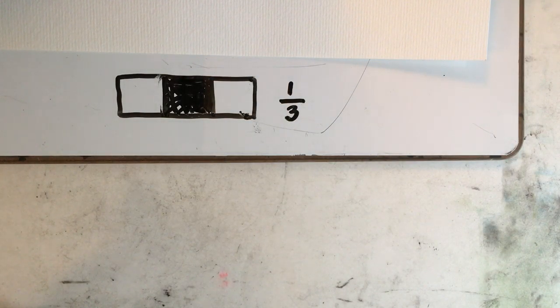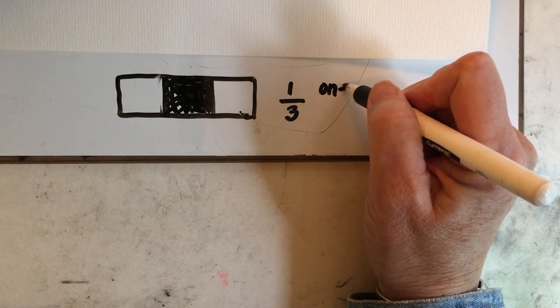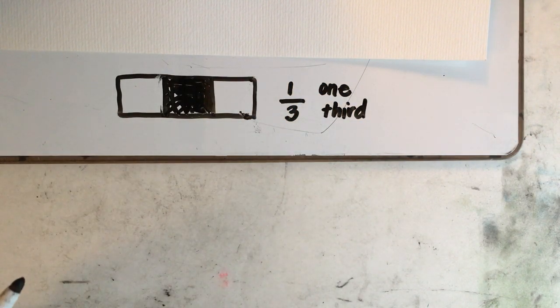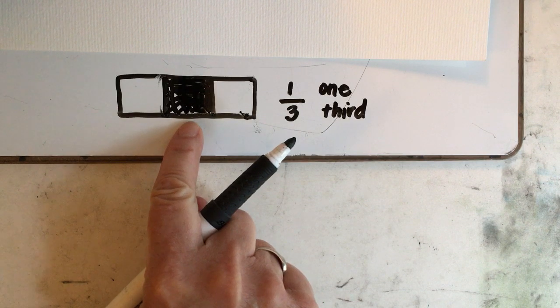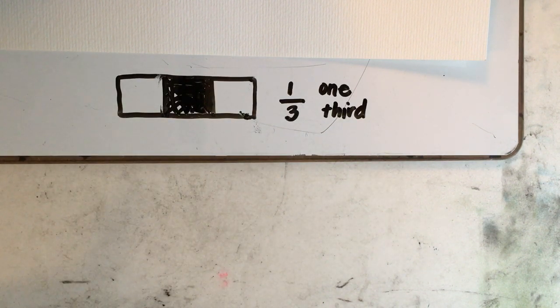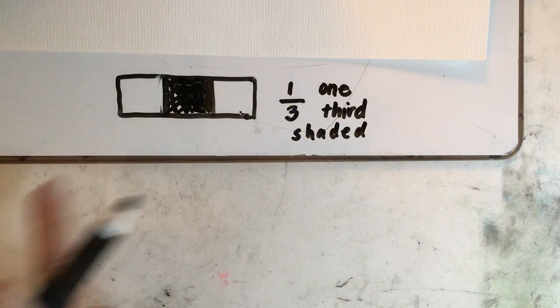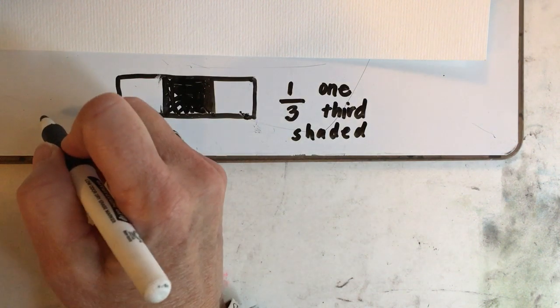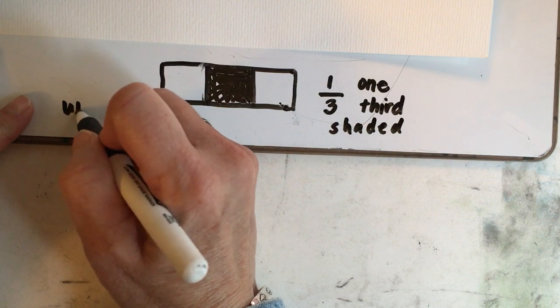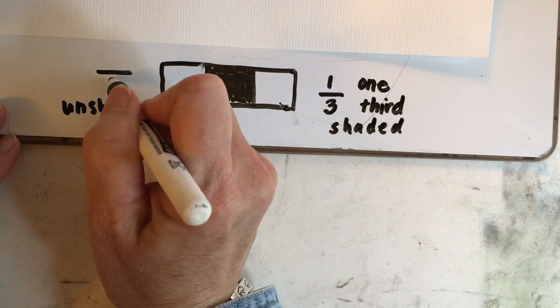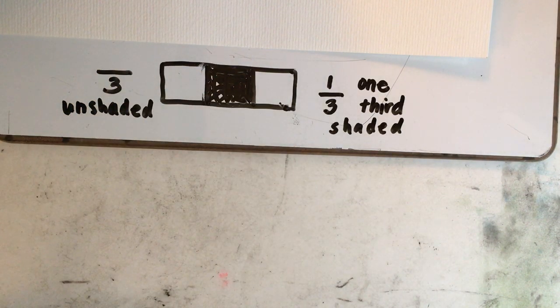A 1 over a 3. Do you know how we say that? 1/3. Yeah, we don't say one-third with a TH missing; we just say 1/3. So 1/3 of that rectangle is shaded. I'm going to write shaded down underneath. And then bonus question, how much of that rectangle is not shaded or unshaded? I'm going to write the word unshaded right there. I know it's still divided into 3 equal parts, so I know that's going to be in my denominator. How many?